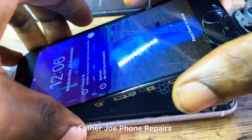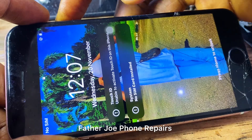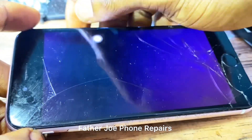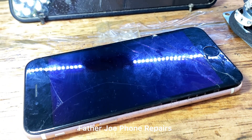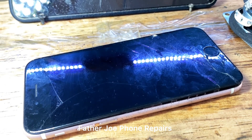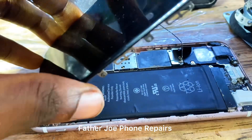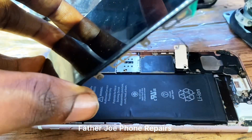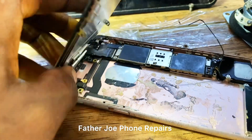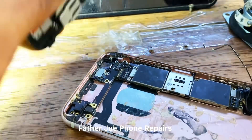My dear technicians, I recommend the first thing is to use your multimeter to test the VBAT. If the reading gives you 600, 700, or 500-something, just know that the phone is consuming battery abnormally — something is wrong on the phone panel. It could be a capacitor, diode, or IC. I recommend testing the components with your multimeter, especially the capacitors, one by one. When a phone has this kind of issue and is not booting, I tell my customer to give me one to two days to take time to troubleshoot and fix it — there's nothing like rushing here.